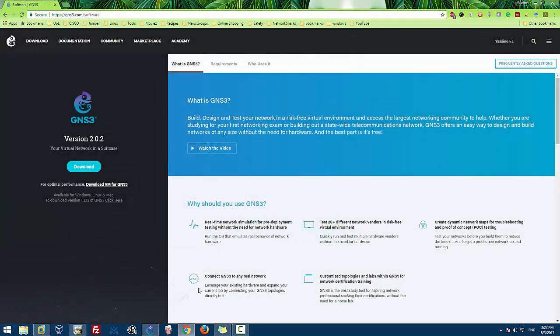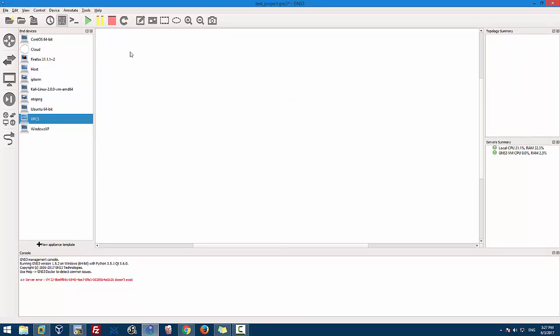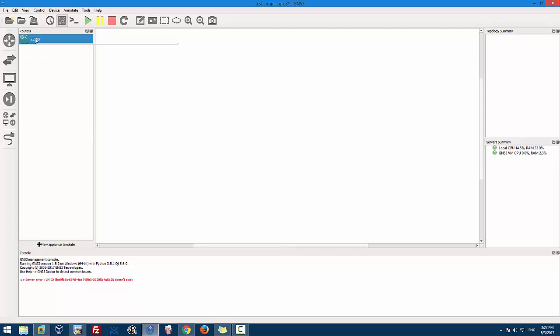Okay. Then when you download it, you'll get this. The problem is you won't get this one. The routers, you won't get it there. You have to add this manually because it doesn't come with IOS. I can give you this IOS. It works fine. I tried it, and it's pretty easy to add it. But anyways, let me just start with the simulation we were just talking about earlier.